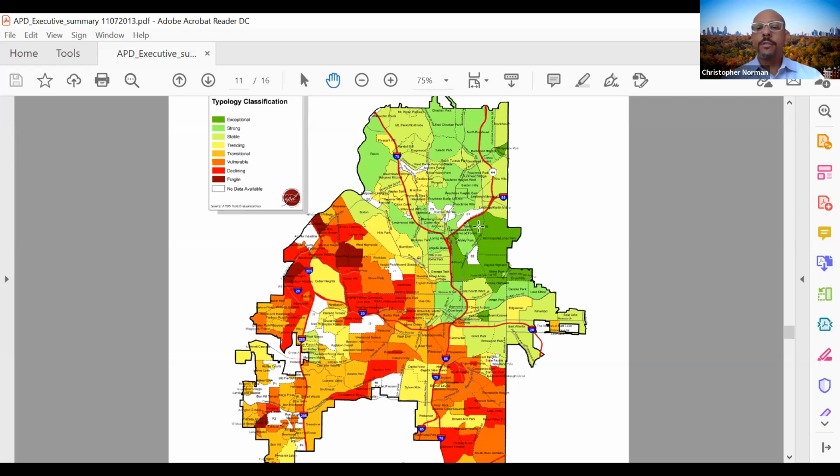This was a study we did in Atlanta, and these are the boundaries of the city of Atlanta. We did this about 7 years ago. What this shows you is the north side of town, what you would call very stable, with exceptional appraisal values. Then you see a divide through the belly of the city. As you go south, the job centers are primarily north, and a lot of the affordable housing is south.